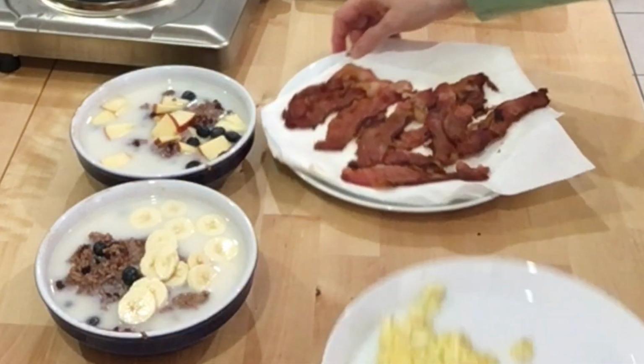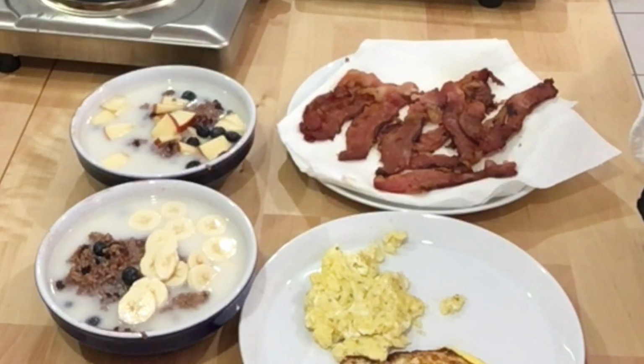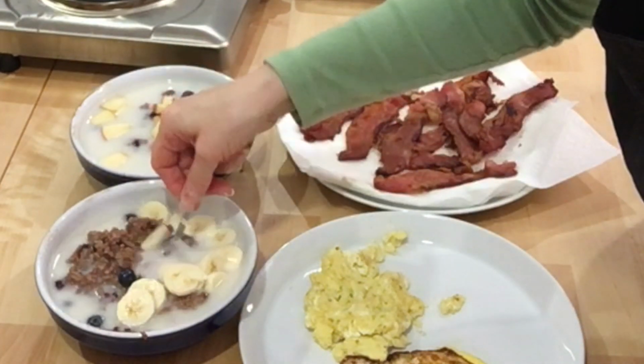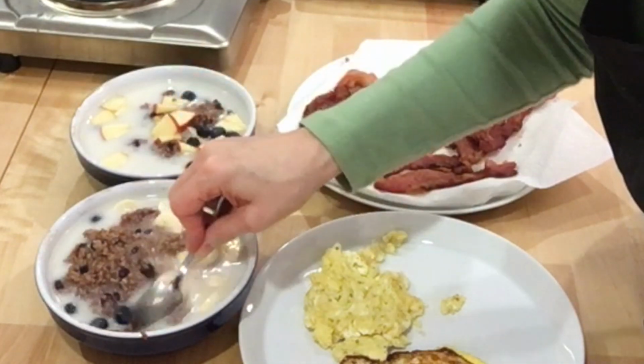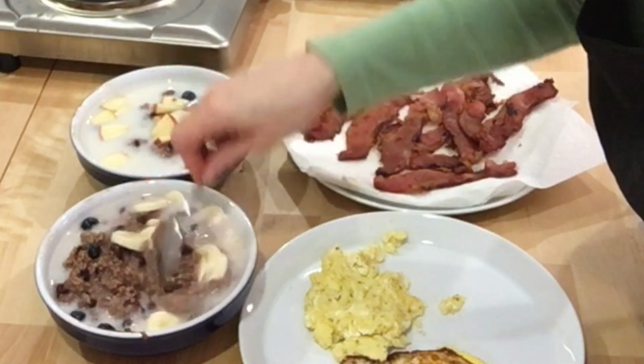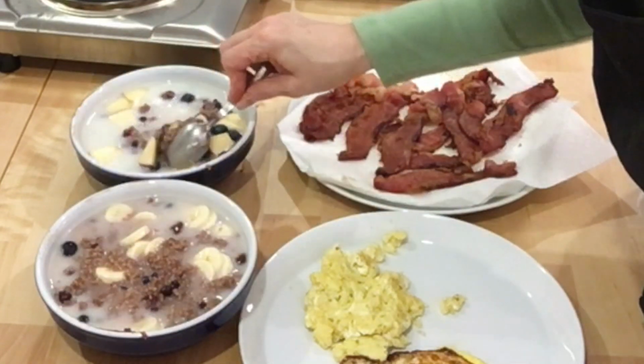Here's bacon and eggs. Which one do you want to eat? Which one tastes better to you? I think I'm going to take a spoon and play in the oatmeal just so you can see what it's like when you get it all stirred up. And I'm going to get those walnuts out of the oven and put those on here.